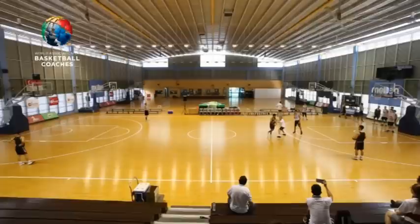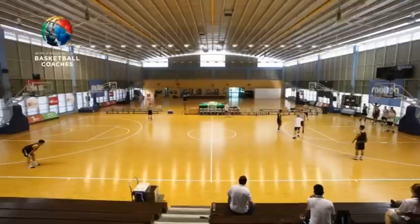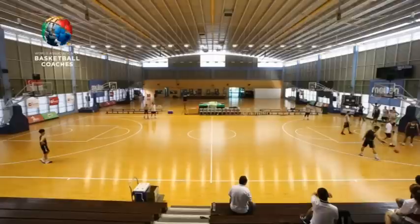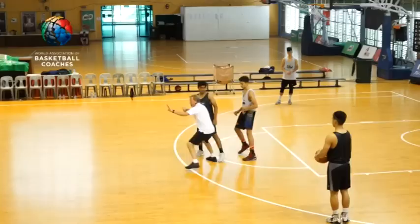As soon as I jump to the ball, where are you going to go, Oreo? There you're going. That's where I want you. And now I ride him. So now I ride him down here, try and get to the block. So I'm just riding him down here, and now we're playing. Nothing on the inside. Jump to the ball. Basic defensive rules. Jump to the ball, bump. Here we go. Let's play.